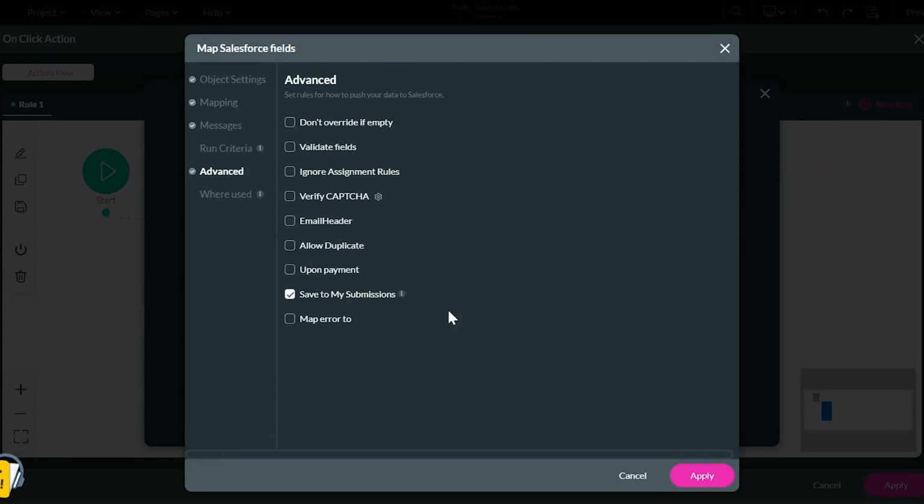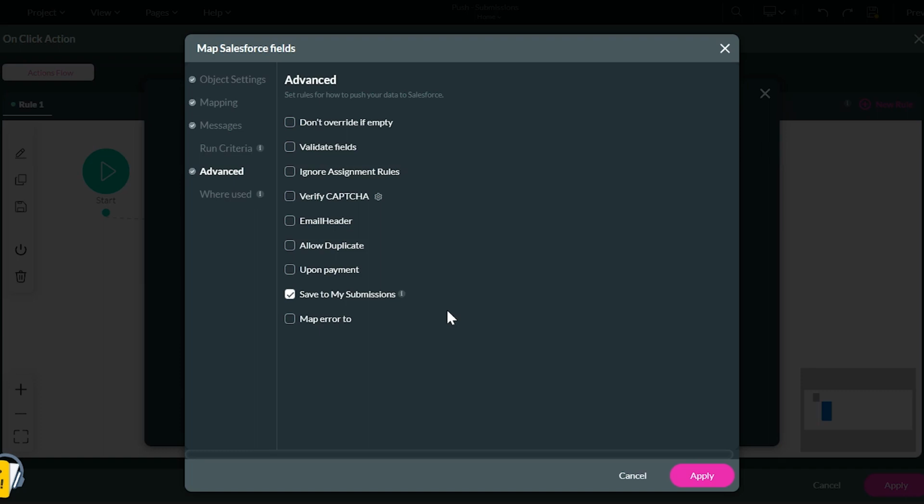So for example, here, I'm trying to create a contact. But if for some reason there's some issue with that contact that I created, or the data doesn't end up in Salesforce as I wanted, I can create some sort of backup by saving the data again in Titan's package in the My Submission object. And that way, I'll never miss any kind of data. It doesn't matter how my end user might mess up. I'll still see everything that they tried to push to Salesforce.